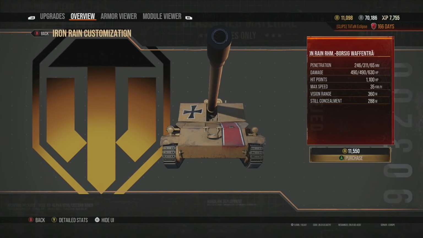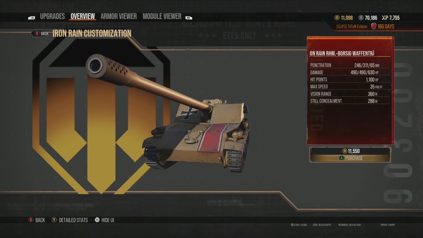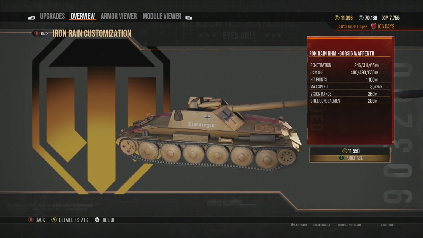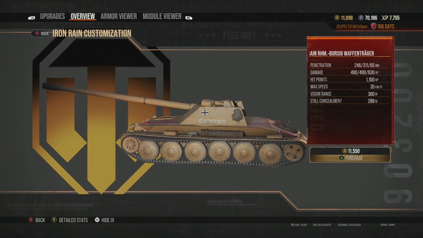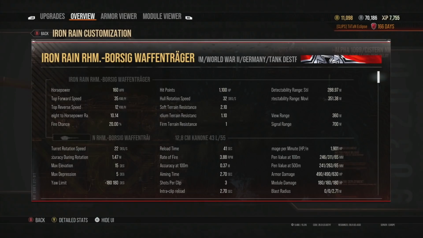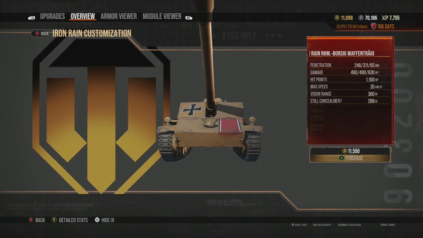Once I've played against it, you've probably played against one too, and if you've been caught out in the open by this thing, tracked, double tracked, it doesn't take long for all of your hit points to disappear, and when you've got 1470 alpha, you can pretty much take out the majority of tier 8 tanks from full health with the Iron Rain. So it's all about pinpointing your accuracy, and because the accuracy of this thing isn't even terrible, 0.37, you can really dish out that damage consistently to your opponents. So yeah, just another game-breaking thing that Wargaming apparently thought was okay within the game.